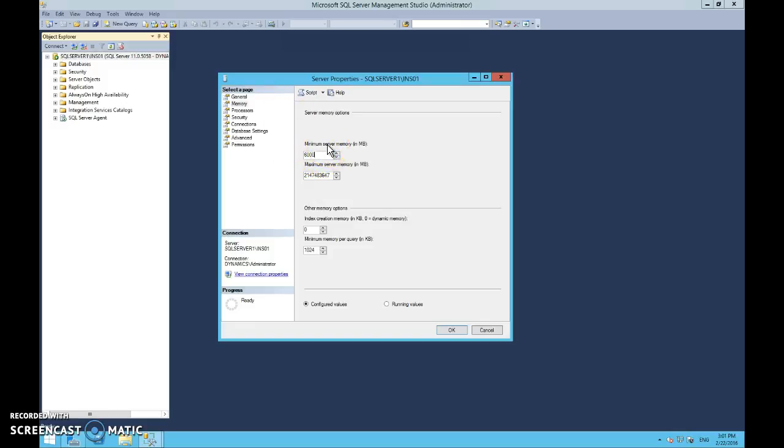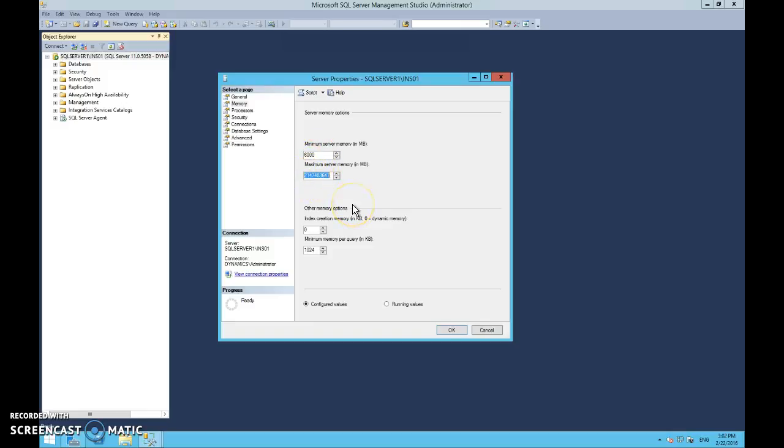So if the operating system claims back the memory from SQL Server, it will stop giving it back when it hits this limit. So our minimum required performance will not be affected.